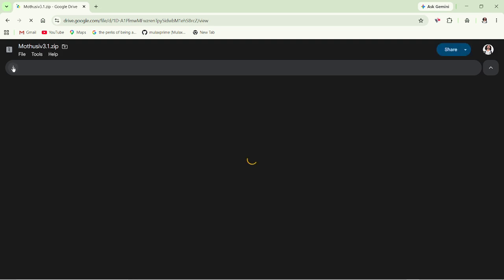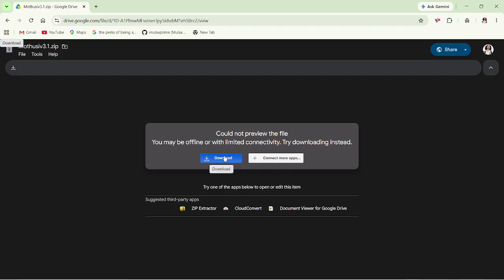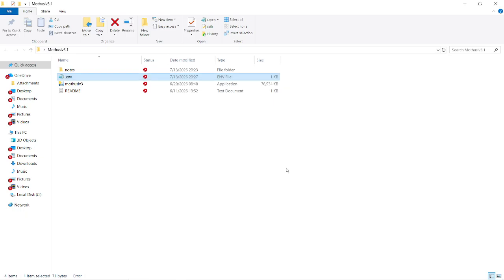The download will come. So it will be like this. And one more thing before anything else: you won't find this one here. It will auto-create when you have registered your name in Mothusi. So it's basically the stored data for Mothusi, so that it can access your information and everything else on it, maybe when you're taking quizzes and so on. We will talk about it later. It is not the main thing for today. So we are going for the env file.